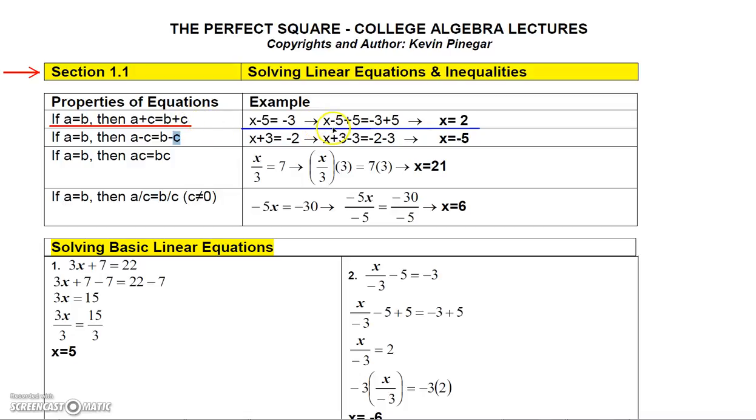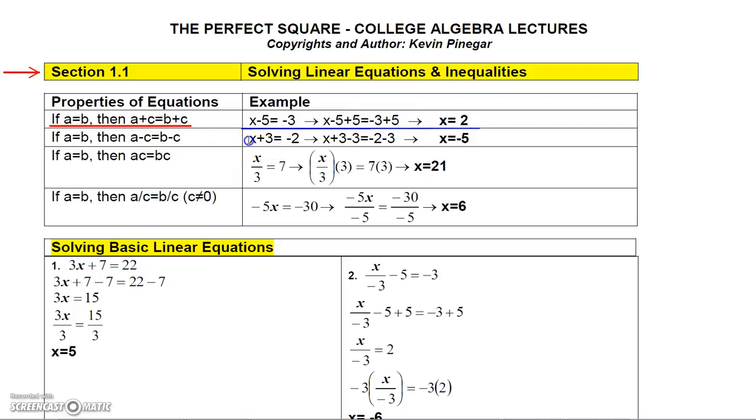So over here I have an example. Let's say you have x minus 5 equals negative 3. Then to isolate the x, which is our goal, you'll want to add 5 to both sides. So if we were to add 5 to both sides, then this minus 5 and plus 5 would cancel, and then we add 5 to this side, minus 3 plus 5 would equal 2. So all I would have on the left is x and on the right is 2. So this is a pretty simple equation.